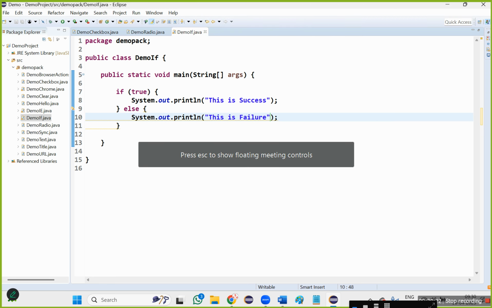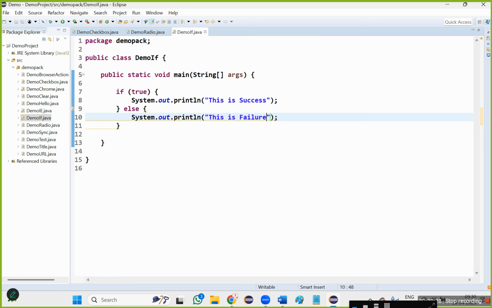If I run this, what could be the output of this program?